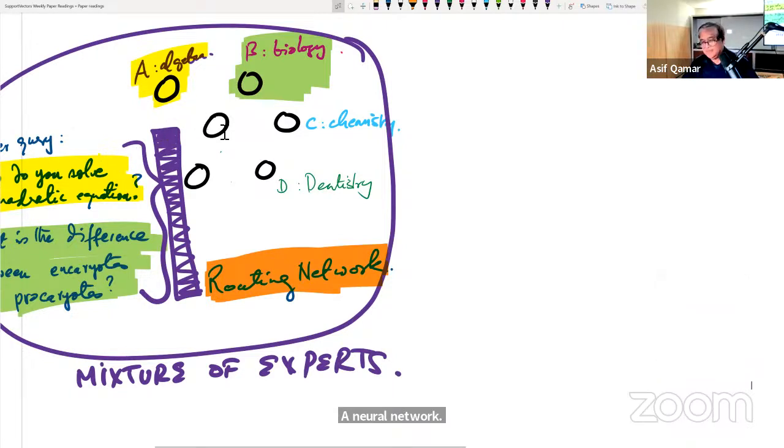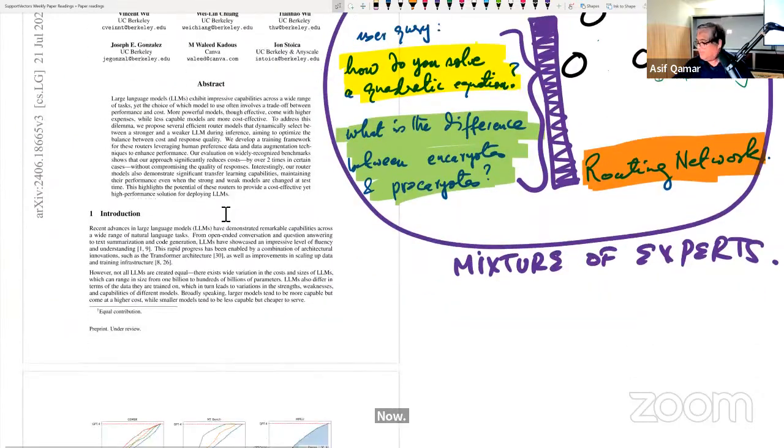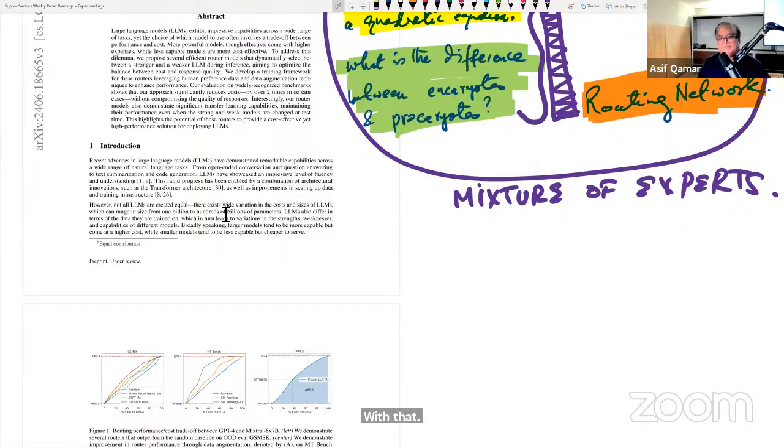Now, with that as a background, let's look at our problem. The problem statement is, and the way this paper goes about it is, and I'll simplify it because we are first doing the intuition. So let's go with the intuition.